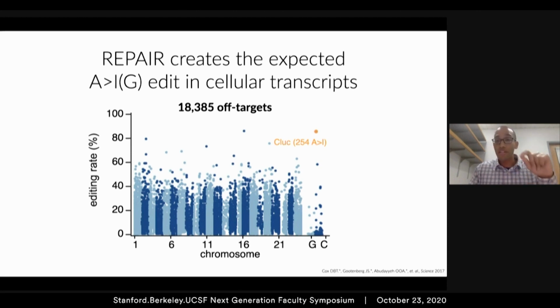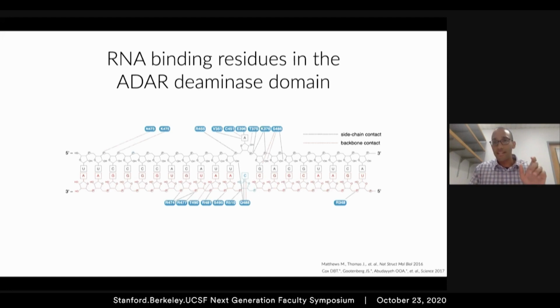We, however, had some information from where all these off-targets were coming from. Based off the sequences, we could see that it was probably related to the ADAR deaminase domain binding to transcripts independent of Cas13b. So what we thought we could do is maybe mutate some of the RNA binding residues present in the ADAR deaminase domain, which would decrease the ability of ADAR to independently bind to these off-target sites, but wouldn't really affect the on-target editing quite as much since you have Cas13b tethering it to the on-target site. So the RNA binding residues of ADAR we knew because of a recent crystal structure from Peter Beal's group at UC Davis, and you can see them here.